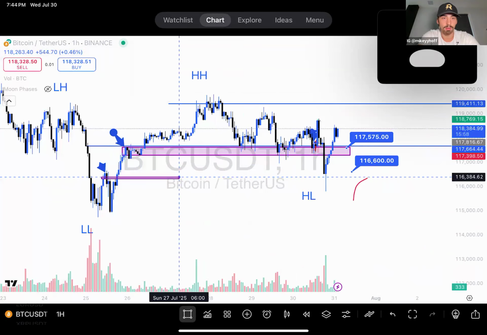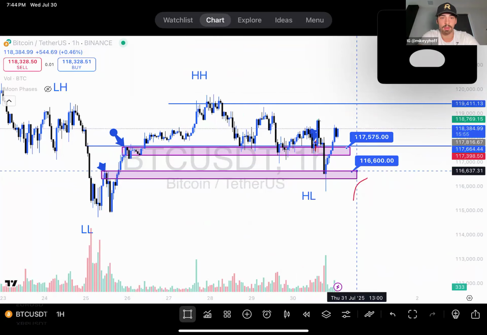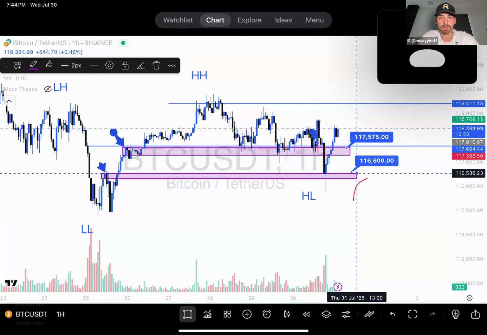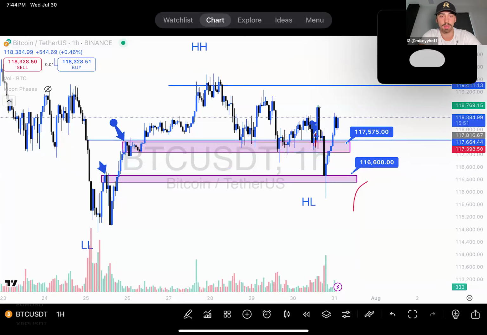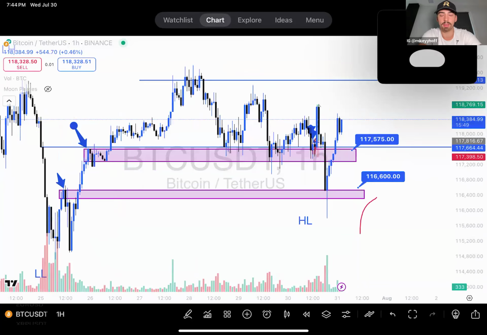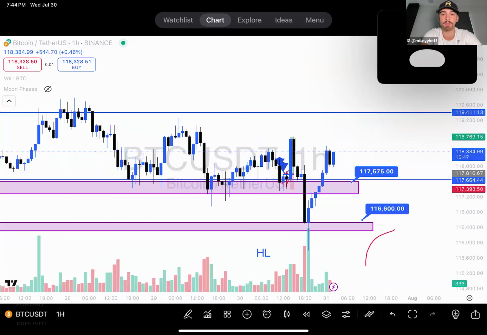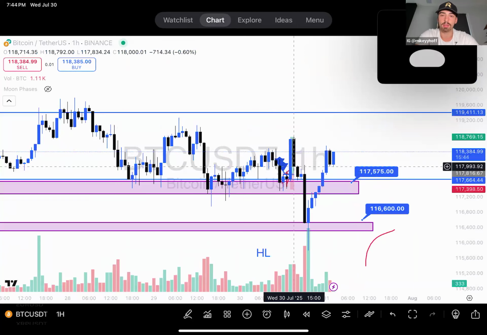Let's see, it was this candle right here, and we'll do something like that. That's where our second zone is. Right, we can see the market gave us a reaction from the first zone, broke above, and then dropped to the second one.